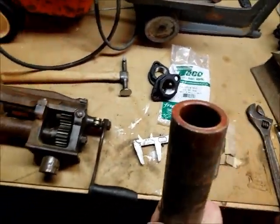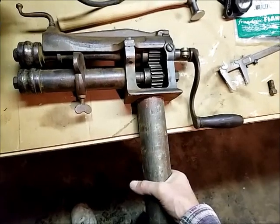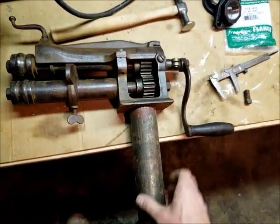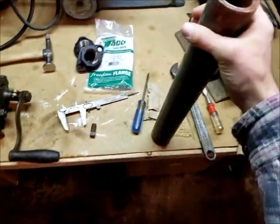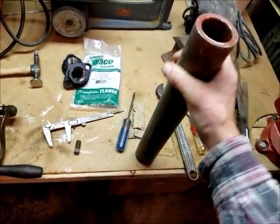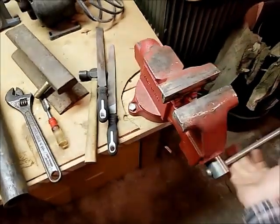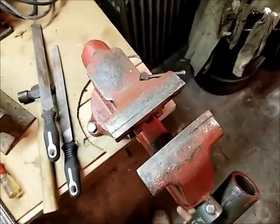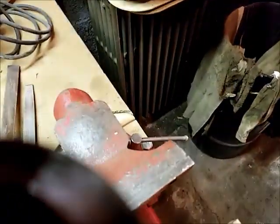I also came up with this chunk of heavy wall tubing, and I'm thinking to do the same thing: drill and tap for a jack bolt to tighten it on there, and that way you could rotate it to different orientations. Again, you could weld it to a plate to mount to a bench, or weld it to another flange or some type of combination where you could mount it in the vise. Same kind of story. So you've got more options that way.